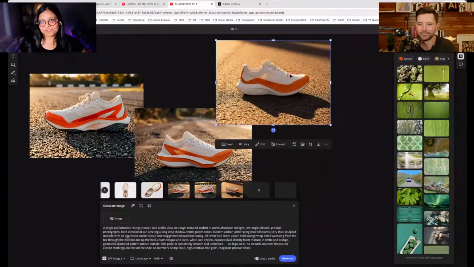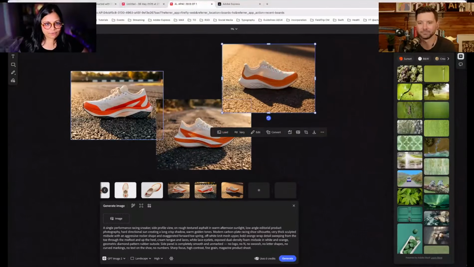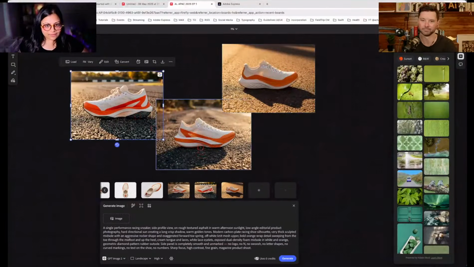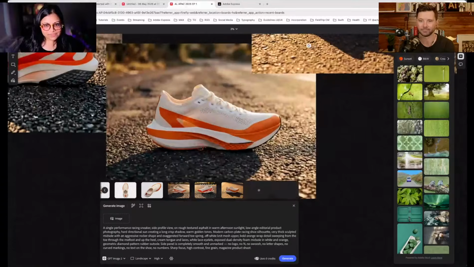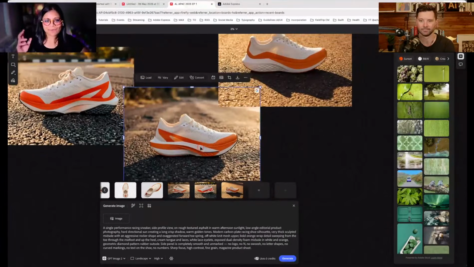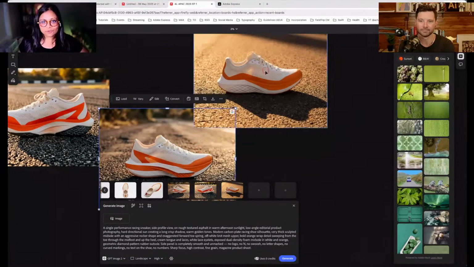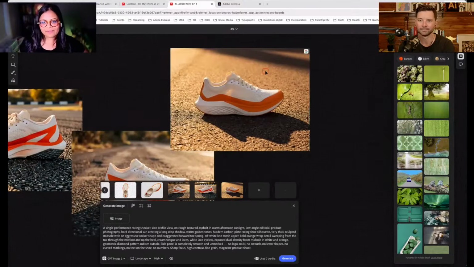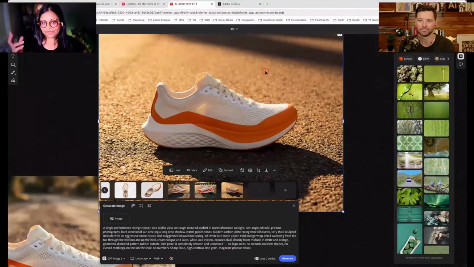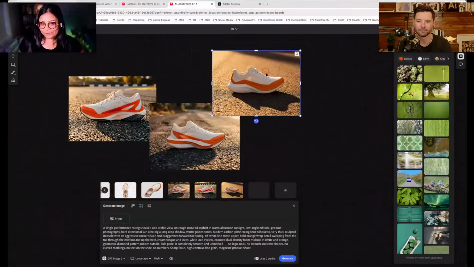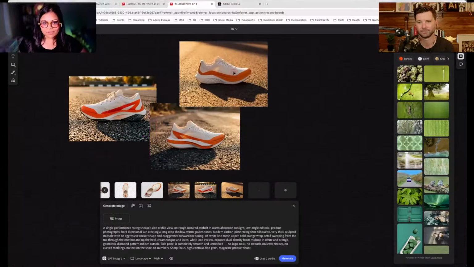We're getting very different results from all of these, and I really like that because now it gives us more options to choose and pick from. So, while I really like this one, I think this one is what I was kind of imagining because I was like, oh, I want a running shoe and I want like a lace top with white and orange accents. I do really like this one, however, I think when I rotate this in 3D, I think the lighting would be an issue or could be an issue. So maybe I won't use that, but we'll see.